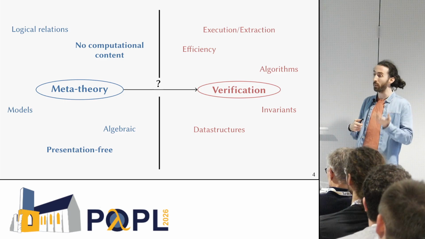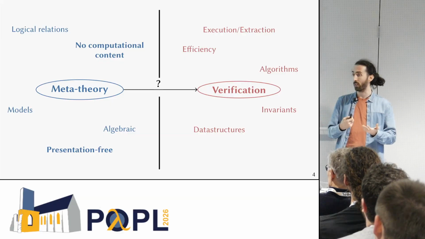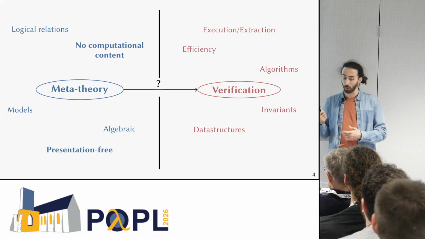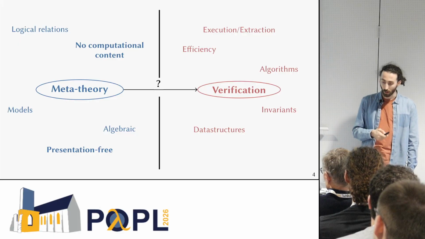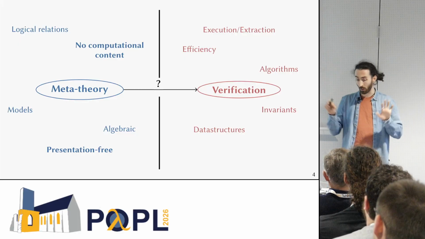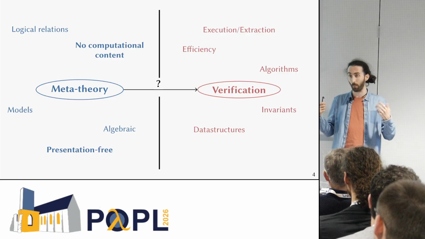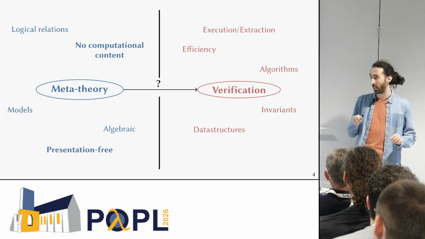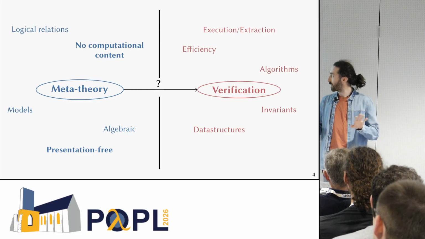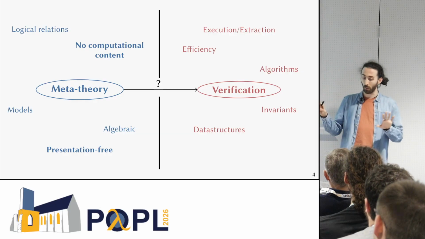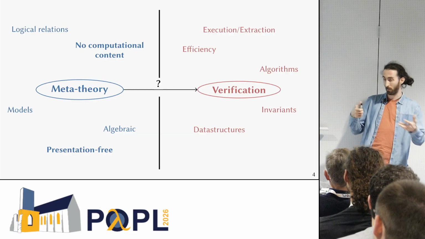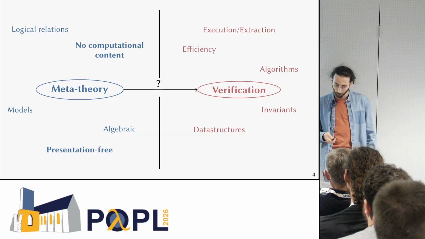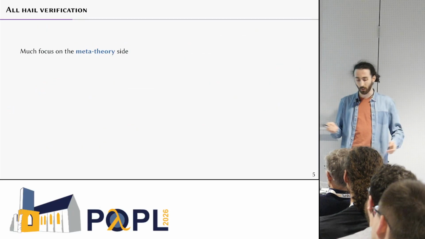We're going to need to know a lot of things about our type systems to argue about the correctness of what we're doing. But still, these are two different worlds, and ultimately we really don't care about the same sort of things on both sides. So I think it's still important to think about these things in a somewhat separate way because we have different concerns there. And there's a lot of focus on the meta-theory side.